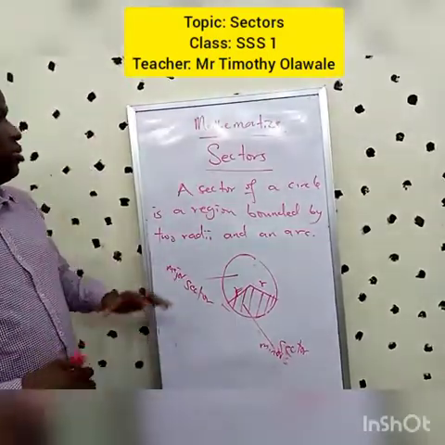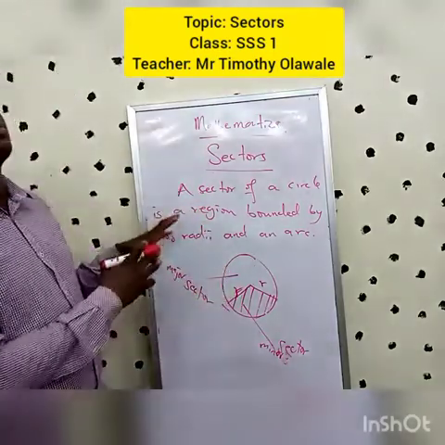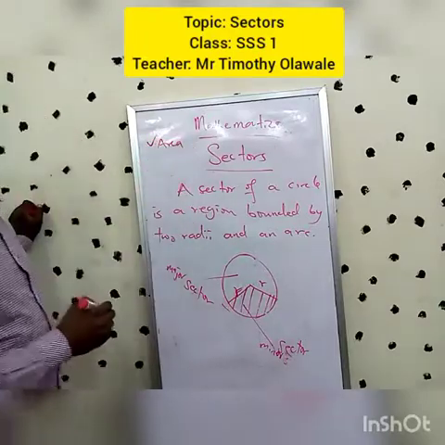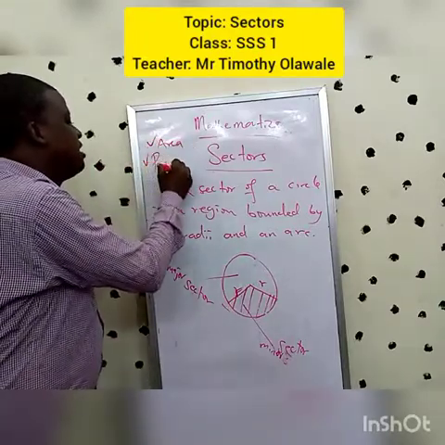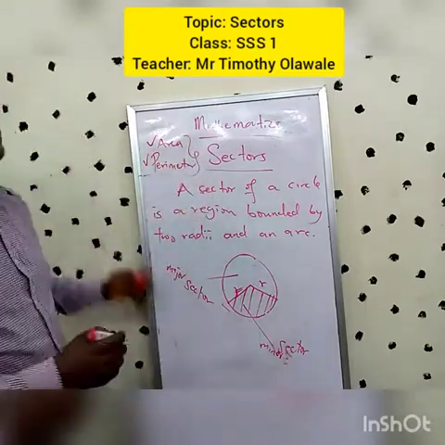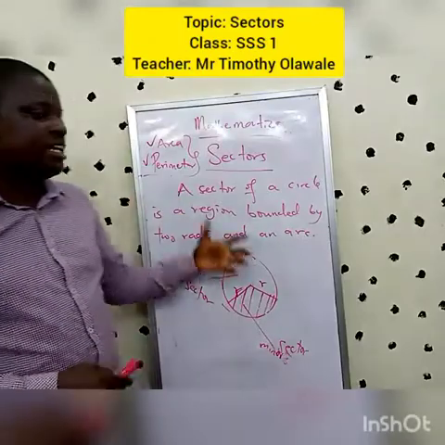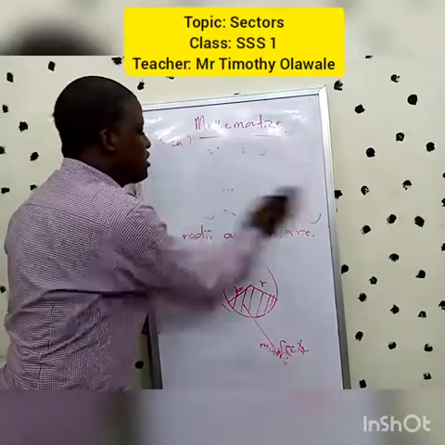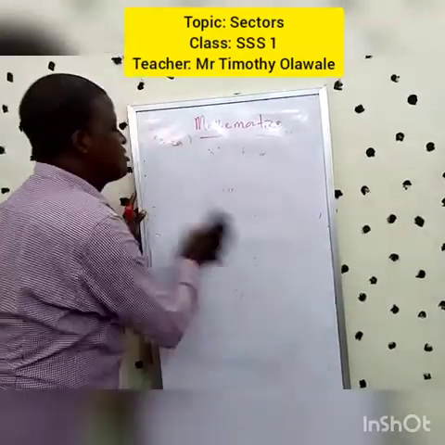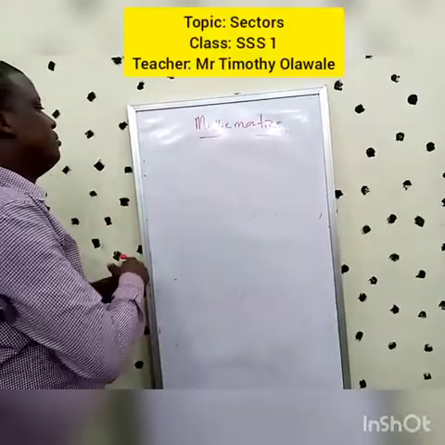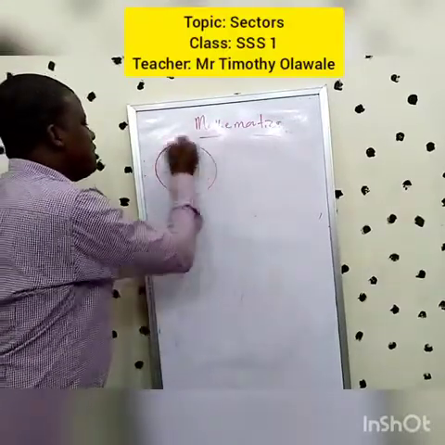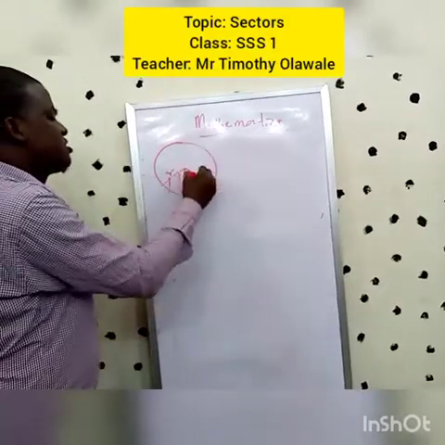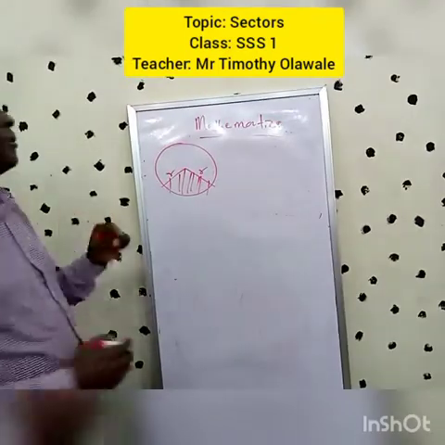Now, there are two things we need to learn under sectors. Number one, we need to find the area of a sector, and number two, we need to look for the perimeter of a sector. Those are two important things we need to consider when dealing with sectors. Let's take note that this is a sector. Let's start with the perimeter of a sector.